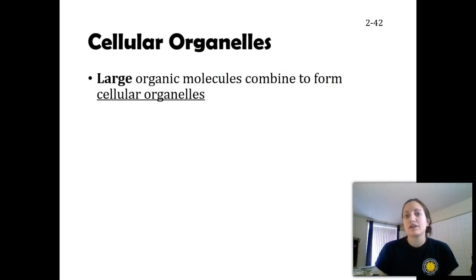Now, we already talked about these in lab, so I am going to very, very briefly go through these again. But again, we went through it more in detail in lab, so I'm not going to spend much time on it here. These are still posted in the PowerPoint, and you can open up the PowerPoint separately to review them. So recall that organelles are just a bunch of organic molecules. Those organic molecules, our lipids, our fats, our carbohydrates, come together to form organelles.